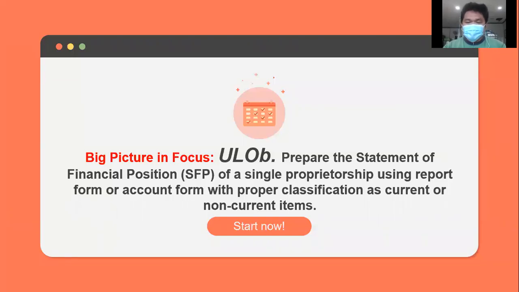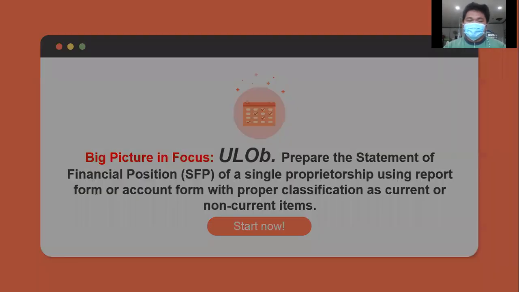So the discussion last meeting, the last video presentation, make sure that you are familiarized with the accounts for assets. Aside from familiarization of accounts of assets, of course you all know already which ones are current and which ones are non-current items. Same with the liabilities. You have current and non-current items.